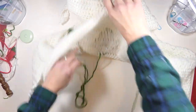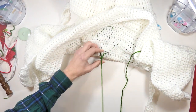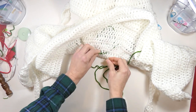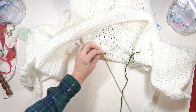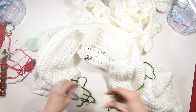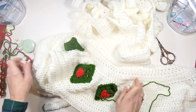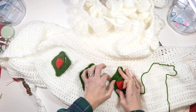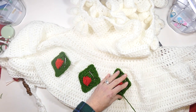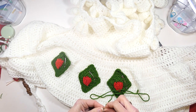All right, so now I'm just taking that to the back and I'm going to tie it off. All right, now I'm just going to sew this other one on — you do all three of them basically like that. My goal here is to line these points up pretty much like that right there, so I just want to make sure that's lined up when I sew these on.